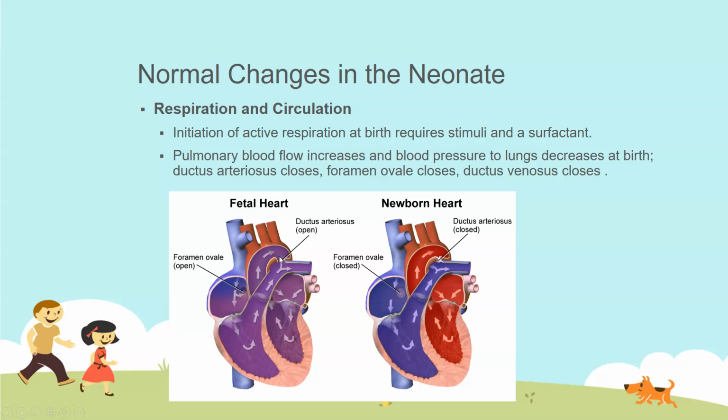When the baby is born, now all of a sudden there is air in the lungs, the pressure in the pulmonary circulation has decreased, and so the blood can flow to the lungs. This ductus arteriosus is going to close, and the foramen ovale is going to close. These will start closing within 15 to 20 minutes after birth, but some of them can take up to a year to fully close, especially the foramen ovale. There's also a ductus venosus, which has to do with the connection from the umbilical cord into the circulation that enters the liver.